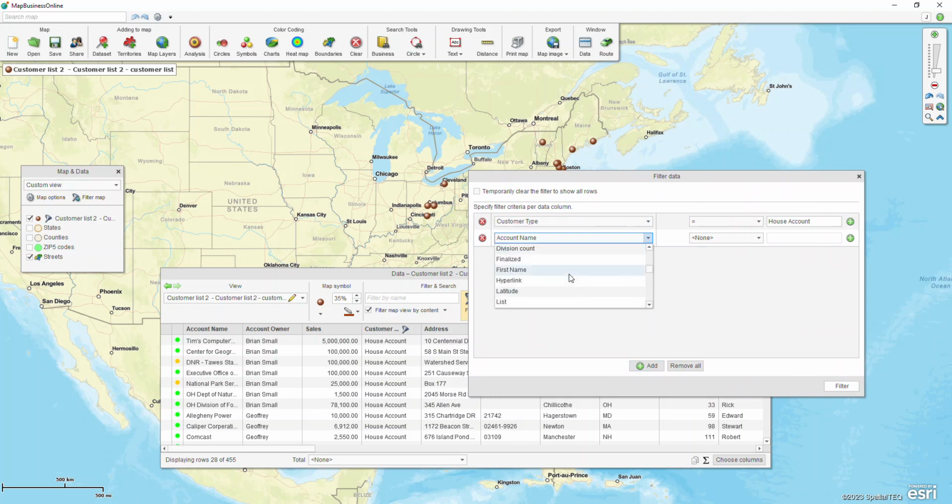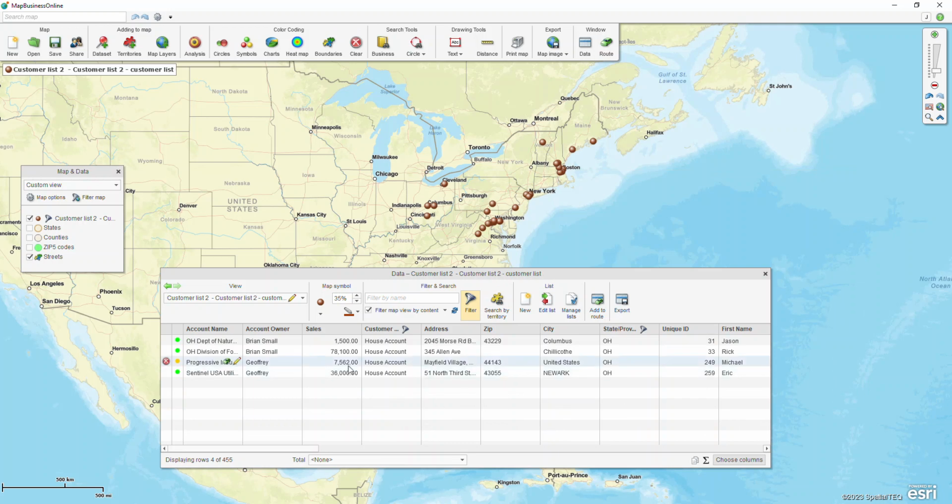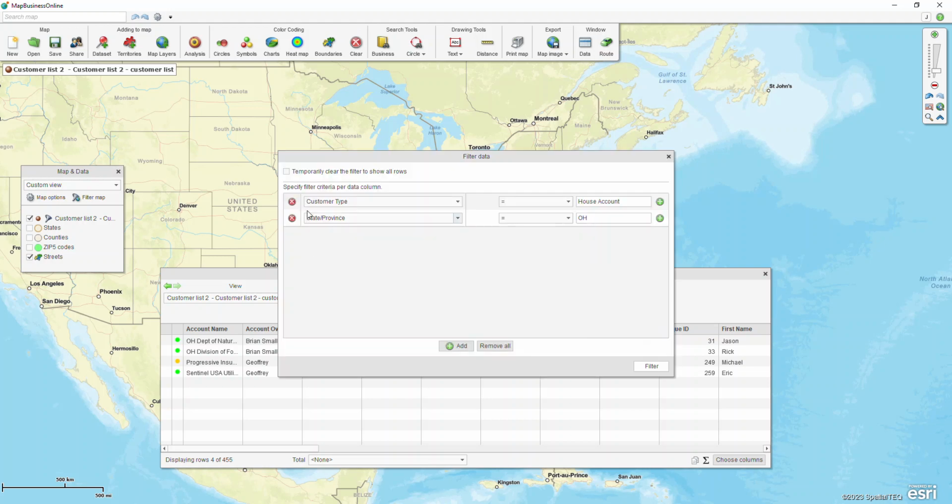And so let's say I wanted to go by my state column. I can just go down to state and make that equal to one of the values. So I'll just do Ohio, click filter. Now I only have four. And if I press either refresh or uncheck and recheck, then I show just my house accounts in Ohio. Let's say I wanted to export this information. I have my export button at the end, and then I'll send it back out as a CSV file. I'll go ahead and remove those filters now.